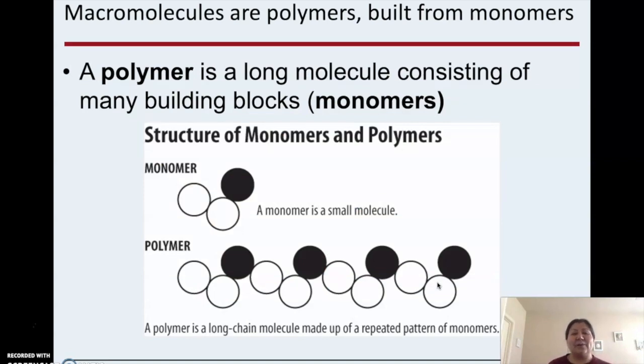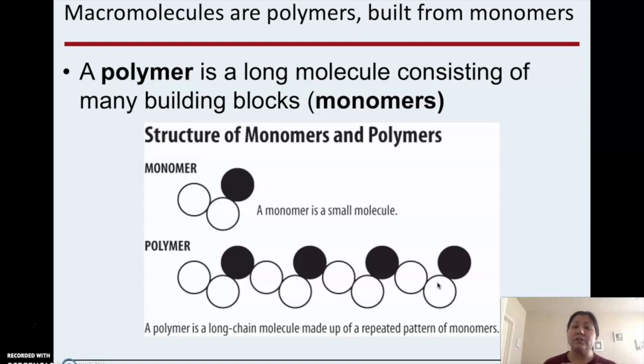All right, so let's go ahead and talk about macromolecules. Macromolecules are polymers. Polymers are very large structures of carbon skeletons put together. If you look at that little camera that's down at the bottom, you're looking at me. You're seeing all of my macromolecules, my skin, my hair, my eyes. All of that is a type of macromolecule. And so we're going to talk a little bit about how we're building and breaking down those macromolecules. A very large macromolecule is known as a polymer.